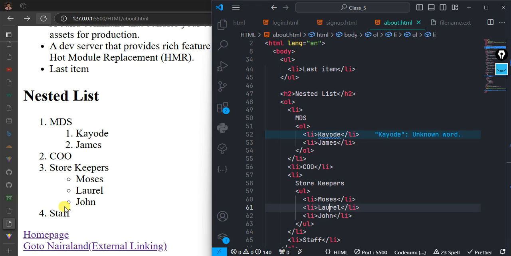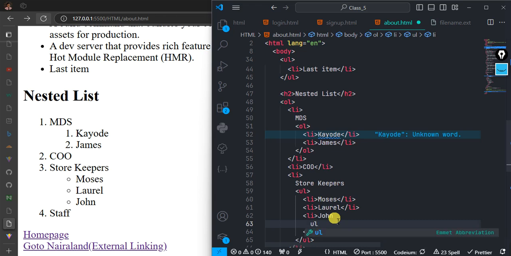This is a level 2 list, and this is a level 1 list. When you're dealing with level 2, this is how the UL will come out. When you're dealing with level 3, it has another symbol it's going to show, which means under John now, maybe this one will have its own subordinate or something like that. So here, another UL. Now this is level 3, but it can continue like that depending on how you want to put the items inside each other.